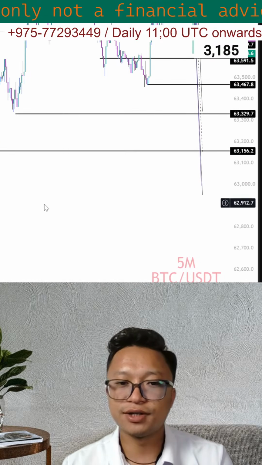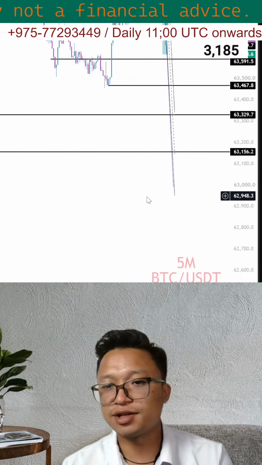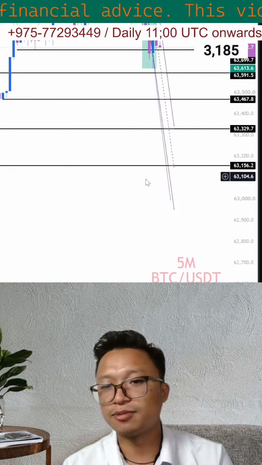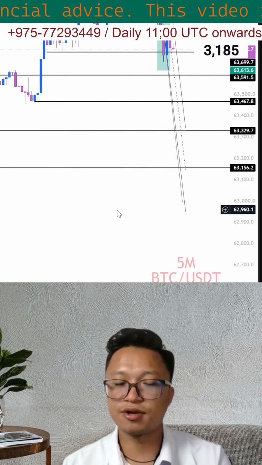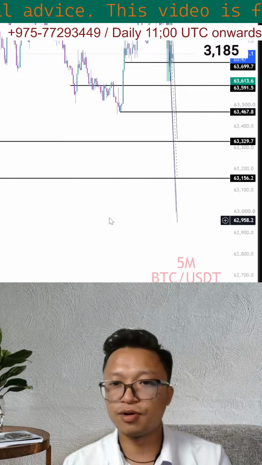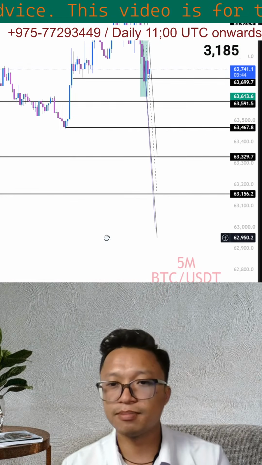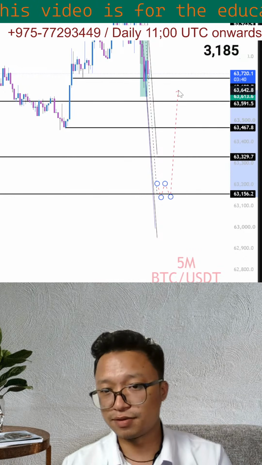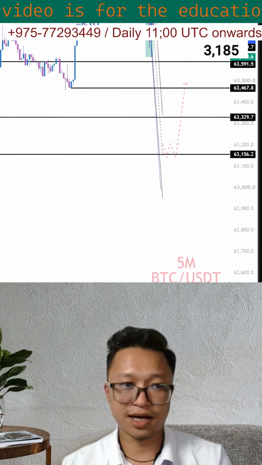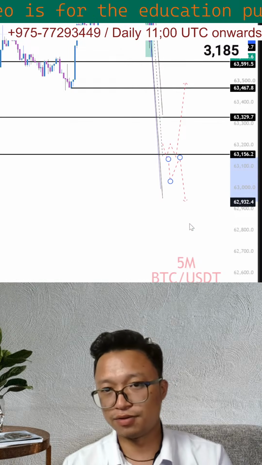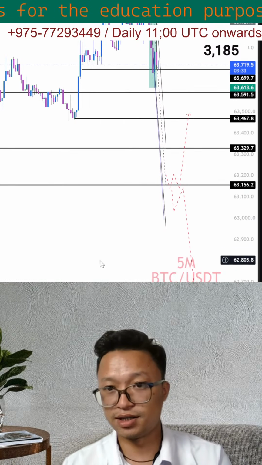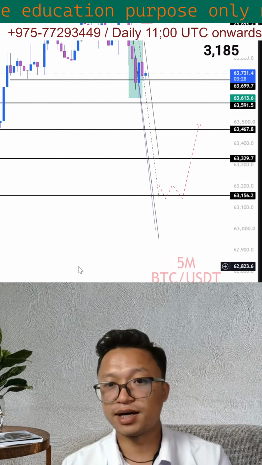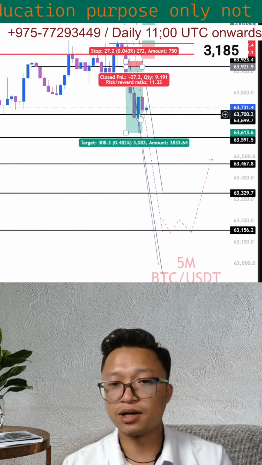So lots of liquidations, one gap is left around $63,156. The market might like to slowly fill up that one. Below this level it will go or not, I don't know. But if the market happens to push you down, it has a good point of reversal from here. In case it happens to go down from here, the market is going to go really crazy on the downside. So this can be one reversal point for the BTC on the upper side.